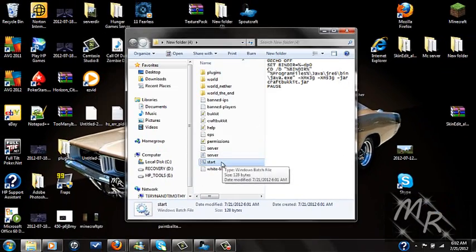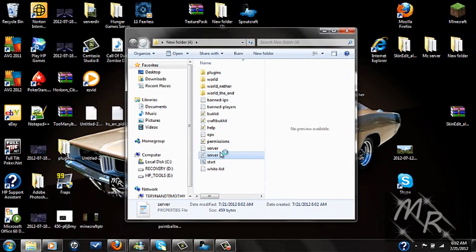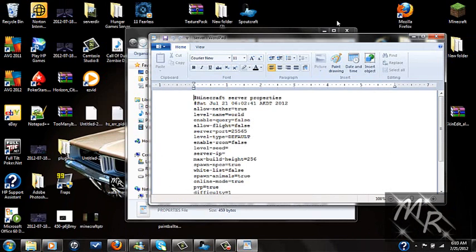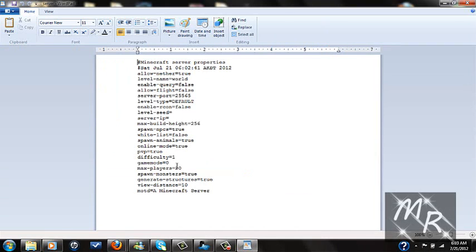Okay, so now that you have this, you go to the server, the server right here, not that one. Once you have this open, you have all these options. You could change the message. MOTD means message of the day. You could change this to my MC server. And then we're going to change the whitelist to true, and we'll spawn whatever you want.